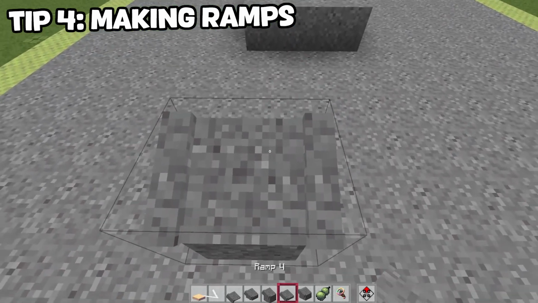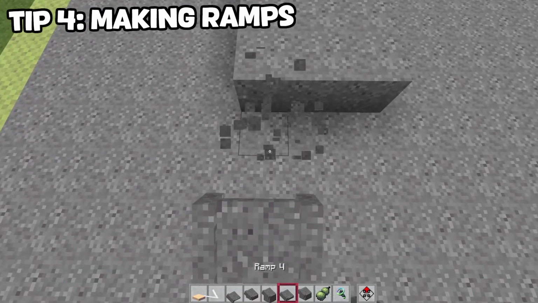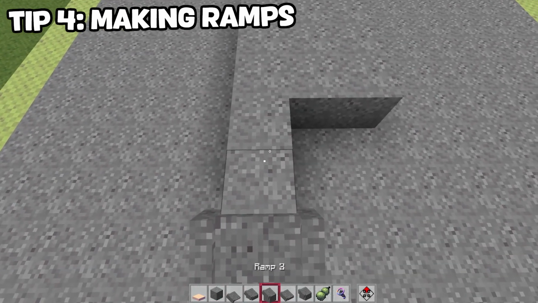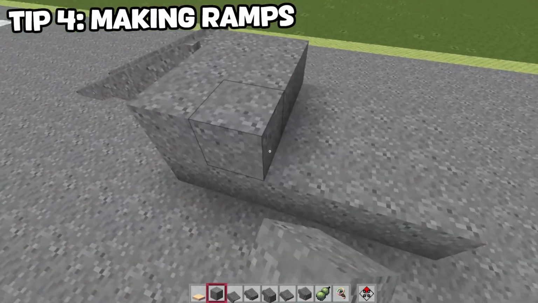So let's start over here with 5. Okay, well, I need ramp 1, then 2, then 3, 4. I can't use 4, so what I need to do here is grab some asphalt and then stick on 4 and 5. Great. Okay, yeah, that's how you do a ramp.